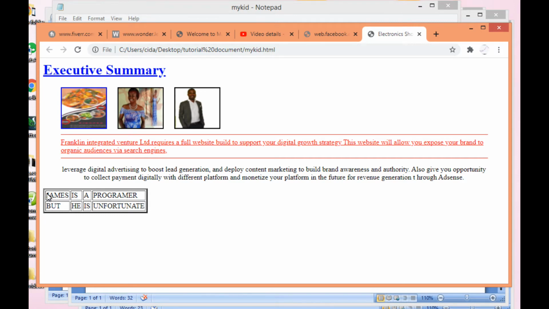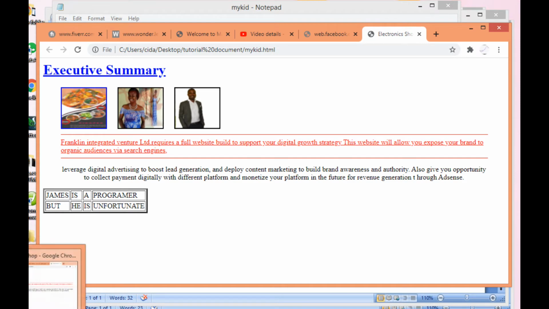The information in a column shows in a horizontal line, while the information in a row shows in a vertical line. So the TD gave us this horizontal information, while the TR gave us this vertical information.